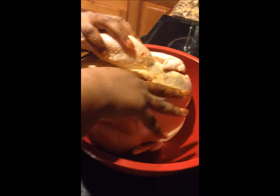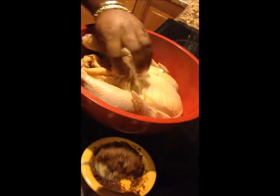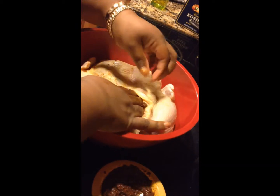So the seasoning and the herbs are as far down in there. You can kind of see where the darkness is. That's where the seasoning is. And I can even kind of shake it around and push it down the skin. So I'm going to do the same exact thing on the other side. This is definitely messy, but you can do it.